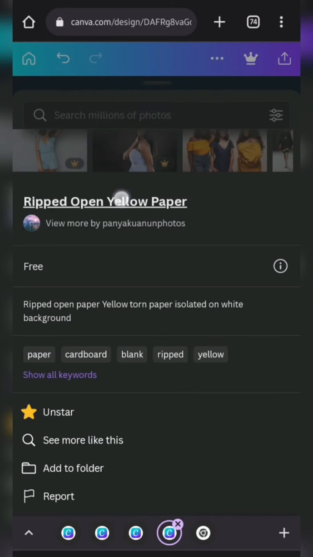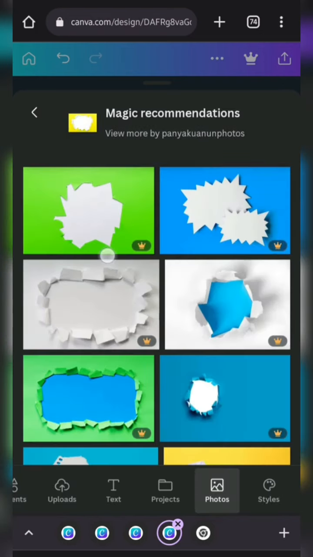Rather than stressing yourself by clicking on add to folder, because I consider it a stress anyways. But for the organized people in the room, you can click on add to folder. You can also click on see more like this, and it shows you other images that are like that. These are basically things I'm meant to show you in the photo section, but let me also show you something now. Let's say you want to see more by this particular person who has these pictures.